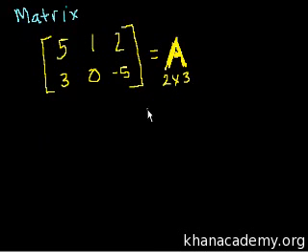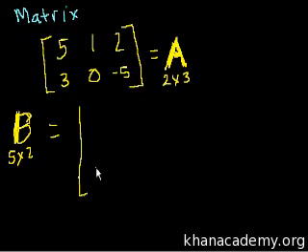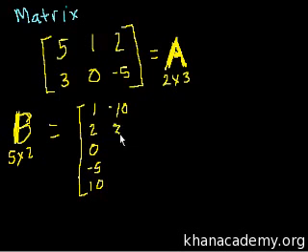So if I said that B, I'll do it extra bold, is a 5 by 2 matrix, that means that B would have, I'll just type in numbers: 0, -5, 10. It has 5 rows and 2 columns, so it'll have another column here. So let's see, -10, 3. I'm just putting in random numbers here. 7, 2, pi. That is a 5 by 2 matrix.